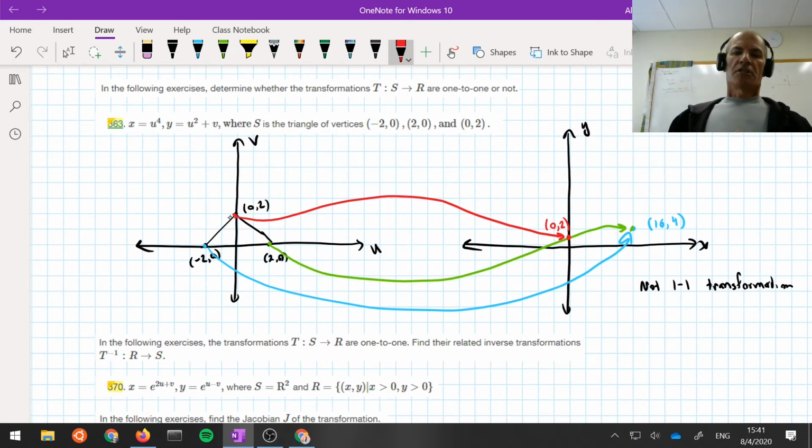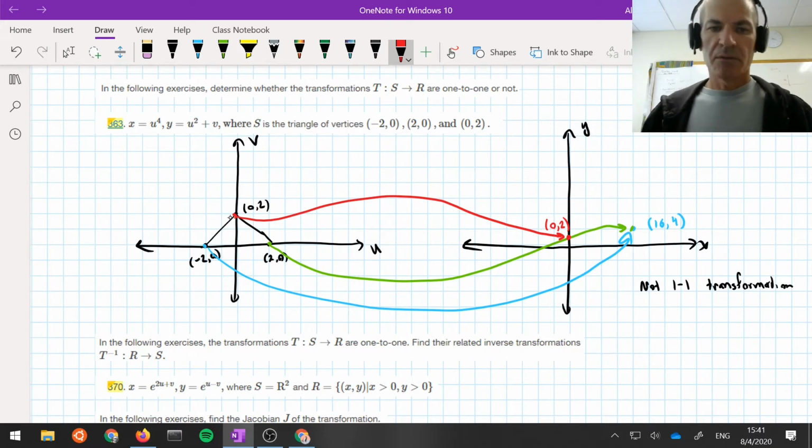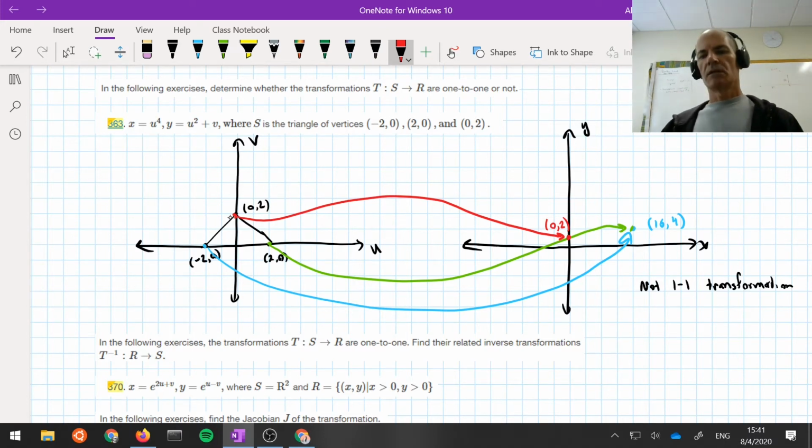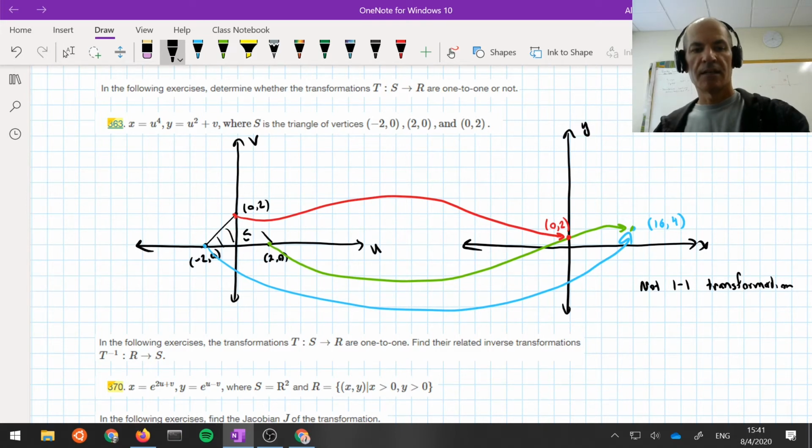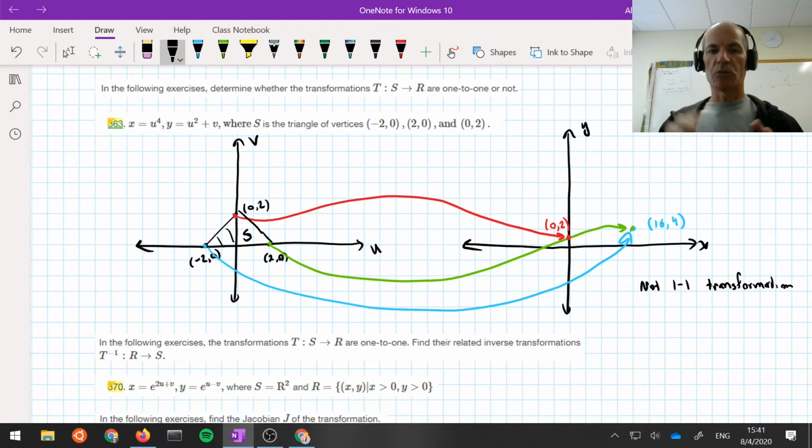This is what we call a degenerate transformation. So it's not one-to-one, and plotting the vertices is not enough to figure out what the image of the set S looks like. This is the set S. We can't really figure it out just by connecting the dots, so we'd have to work harder.